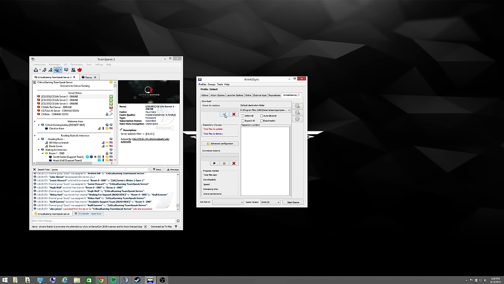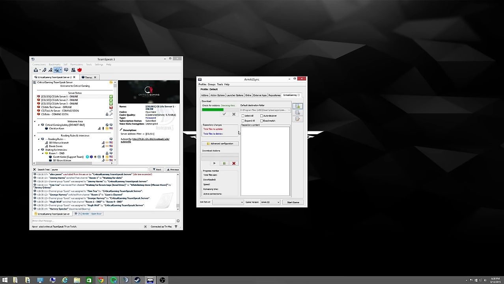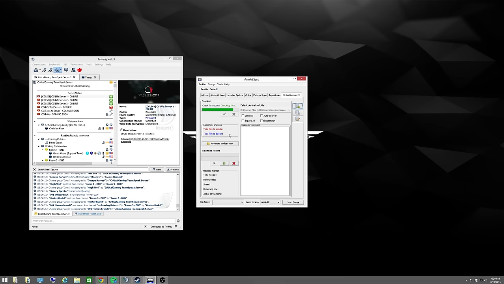That connects you to see if you have any mismatch in files. All you do now is click this checkbox, which will check what files are currently on the server. It's going to go through and find all the files on the server, and when that's done, it'll tell you right here if there are any files that need to be updated or any files that need to be deleted if they're unused anymore. This might say 0 since I have it already downloaded, so we'll see what that comes back with. And what do we got?